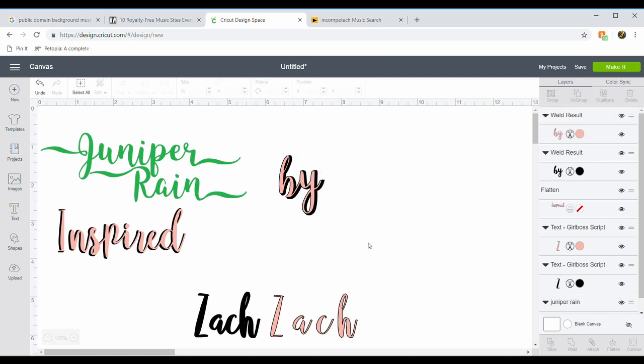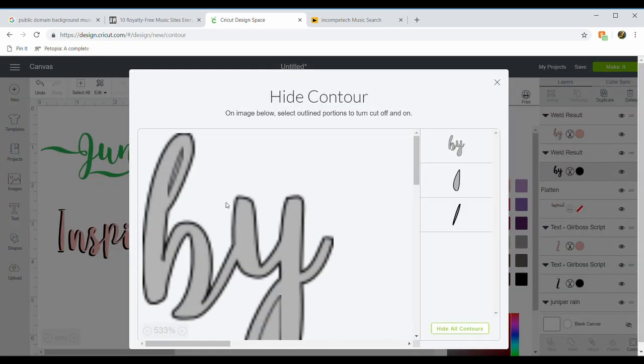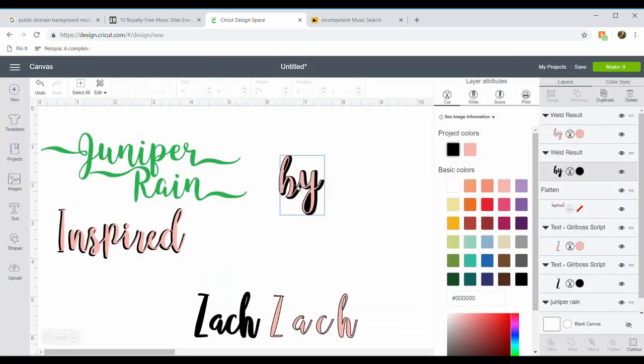Depending on how creative you want to get, or if you want these filled in, I'll show you a cool little trick. Let's say we want to fill in that little loop by the Y. We're going to select that base layer, the by. So we've selected that. We're going to go down here to contour, and we're going to select that section and that section. And now we've blacked those out. So if you wanted that type of look, it's easy to do just by using your contour button.